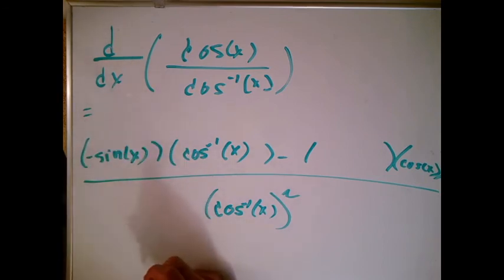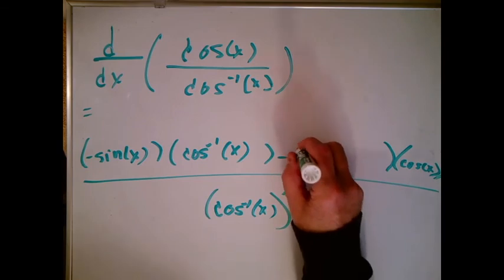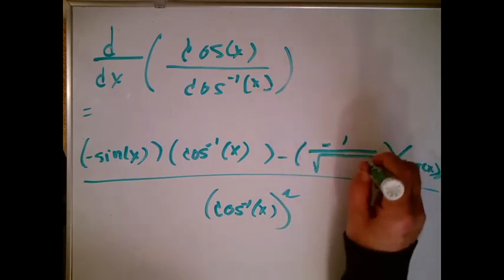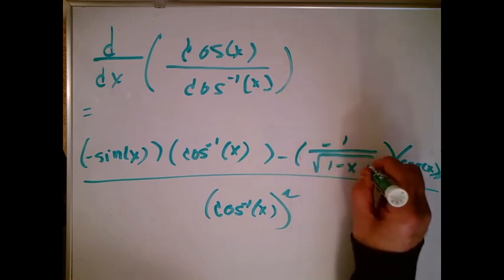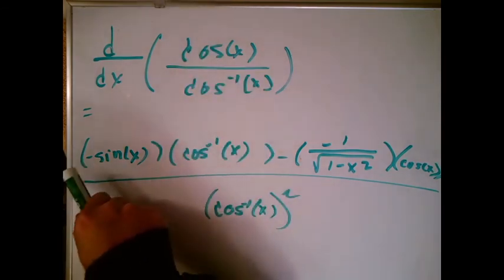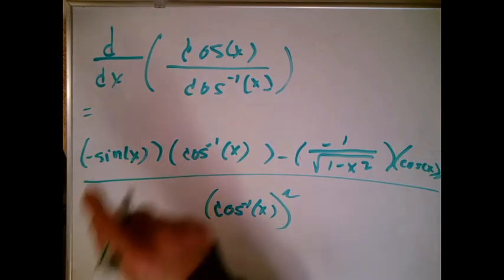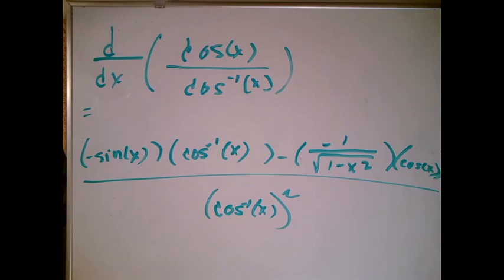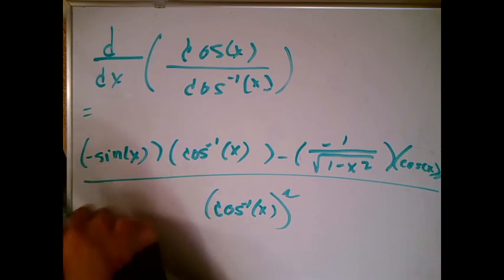Derivative of cosine is minus sine. We just saw that the derivative of inverse cosine is minus 1 over the square root of 1 minus x squared. And we'll try to mention this quite a few times, but just remember, the derivative of any trig function or inverse trig function that starts with co always has a minus sign in front. So the derivative of cosine is minus sine. The derivative of arc cosine is minus 1 over the square root of 1 minus x squared. The derivative of cotangent is minus cosecant squared, etc., etc., etc. So when you take the derivative of co, make sure that minus sign is there.